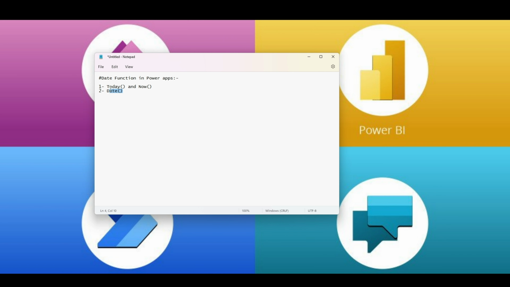The next is the Date function. What if we need to create a specific date or do some simple math with dates? That's where the Date function comes in. The Date function takes three numbers as arguments: year, month and day.